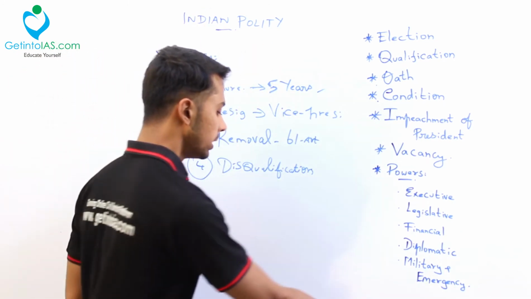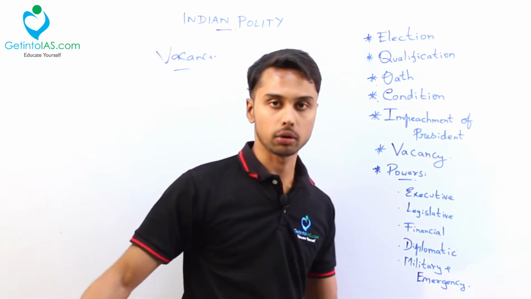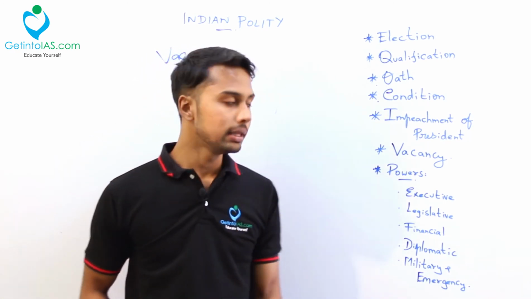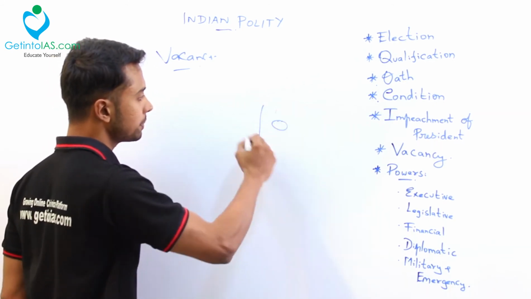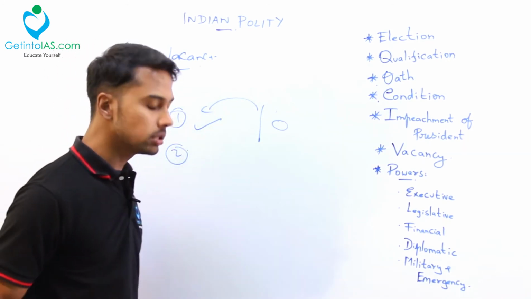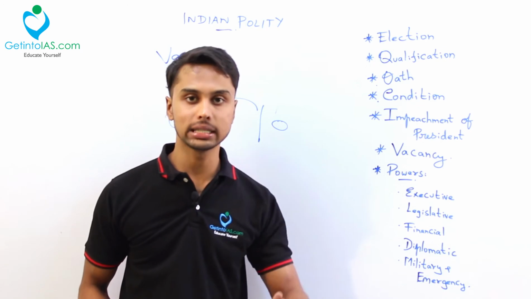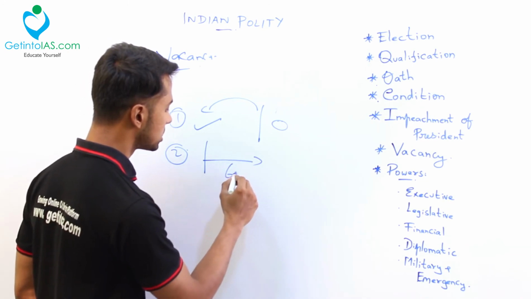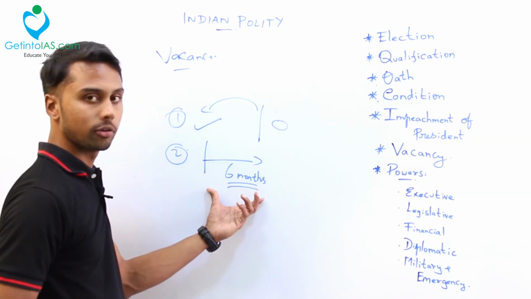Okay. So, if the vacancy of president is created by the expiry of his tenure, after 5 years the president will go vacant, then the election should be held before the expiry of the term. Okay, if this is the expiry of the term, before that itself your election should take place. That is the first ground. Okay, the second thing is, if the vacancy of a president's office is due to his death, sudden death, or sudden removal, or sudden disqualification, like that, then from the date the president is removed, within 6 months, election should be held for the president.